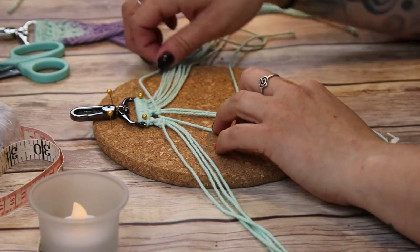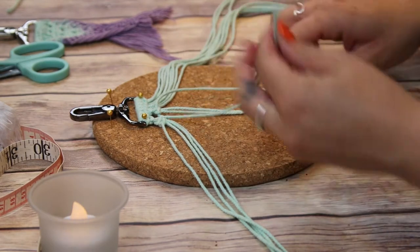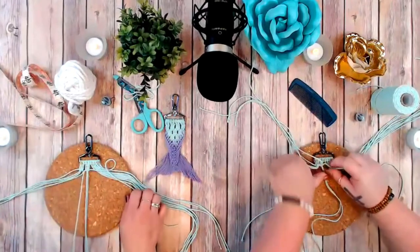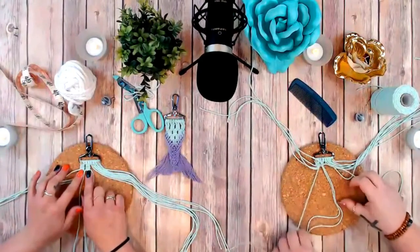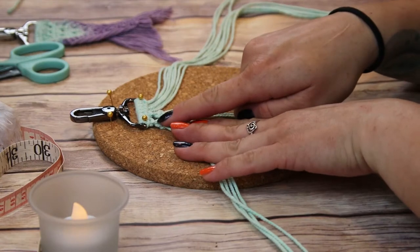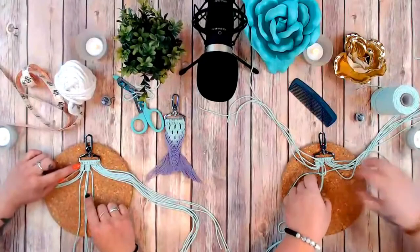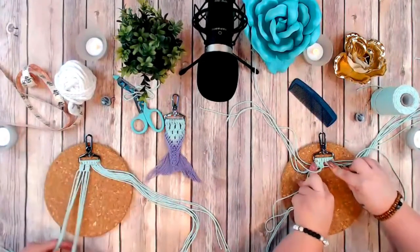So you'll have a total of, it's basically two square knots, but you're tying knots on each string four times. Yeah, so the square is two of them together. Correct. So what you're kind of looking for on this piece is, it's a little bit harder to see on smaller string, but this string here, we're mimicking that right here, just so it makes it flow a little bit better, instead of having both these lines on this side, both these lines on this side. So we're just trying to make it look pretty.